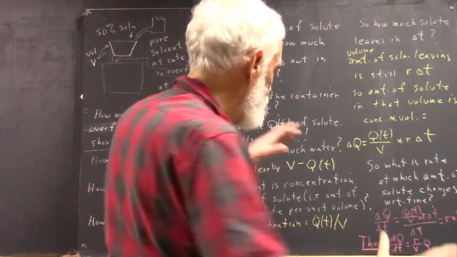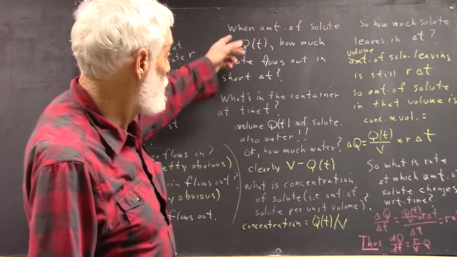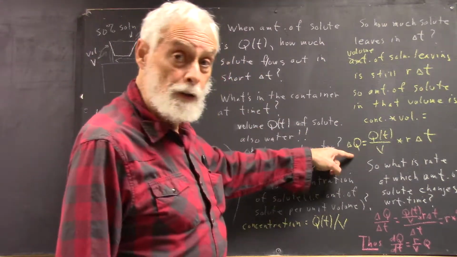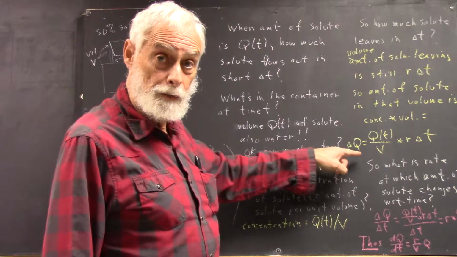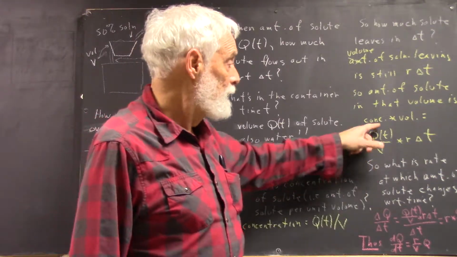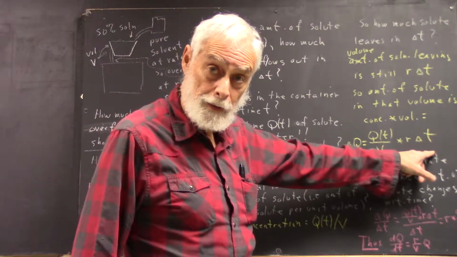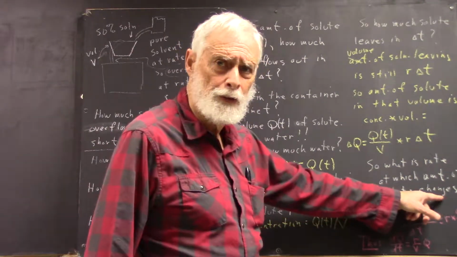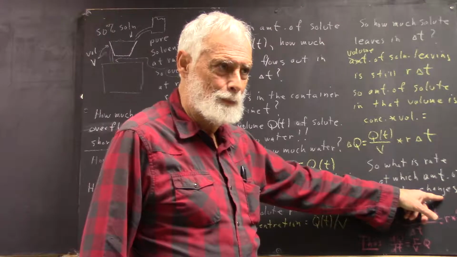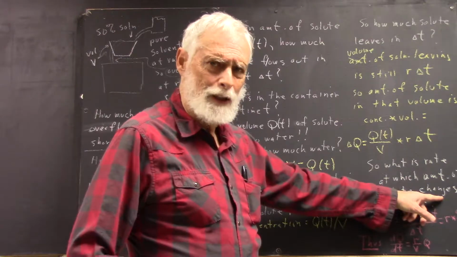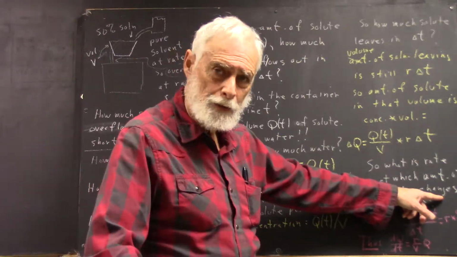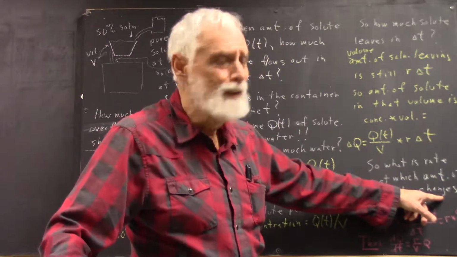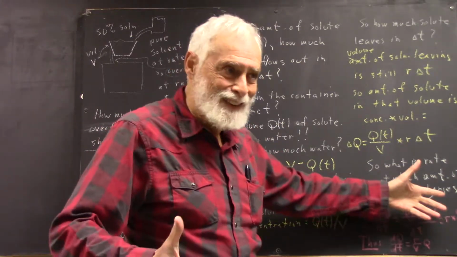Still in the process of sorting everything out, but we've established that in the time interval delta t, the change in the amount of solute, which I'll write as delta Q, is Q of t over V times R delta t. And I asked what's the rate at which the amount of solute changes, and I thought it was implicit, but it wasn't. Then when I asked, well, what's it changing with respect to? Well, with respect to the rate at which you're putting stuff in, no, that rate is constant, okay?